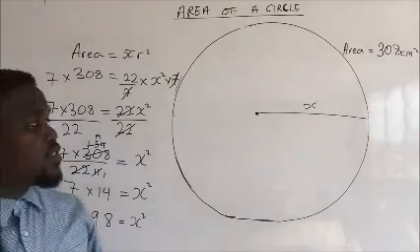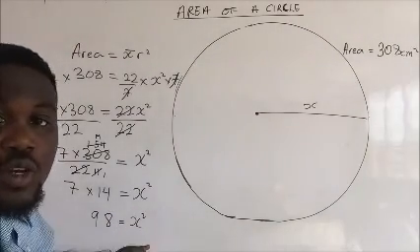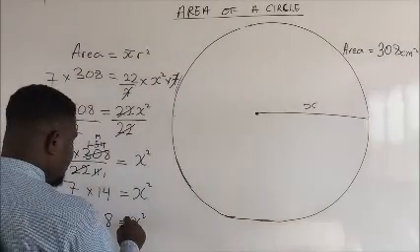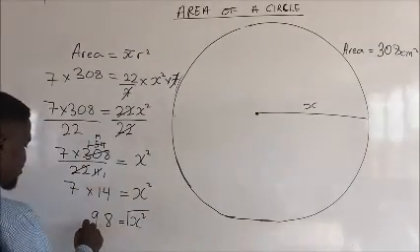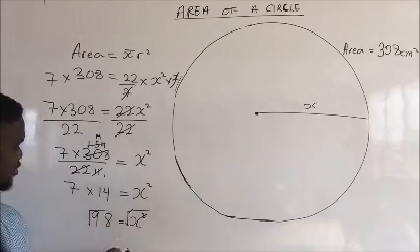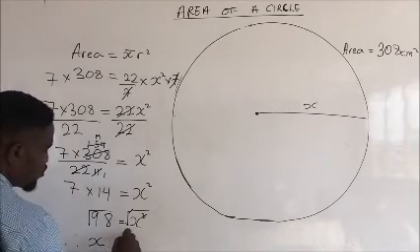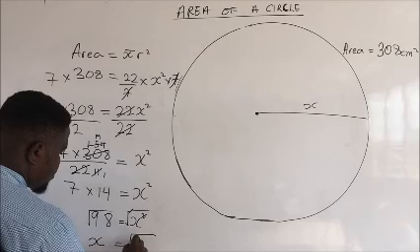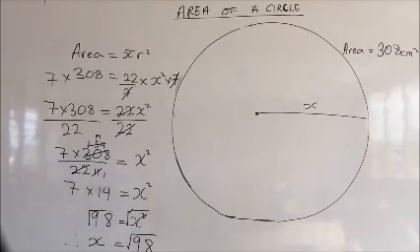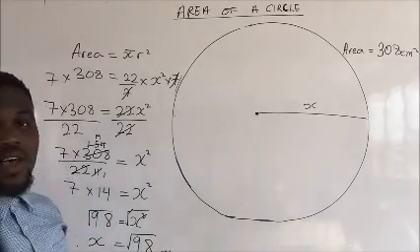You are asked to find x, not x squared. So what is the opposite of squared? It is the square root. So we have to root both sides. So this root will cancel this. So basically, x is equal to root of 98. Root of 98 centimeters. So that is our answer.